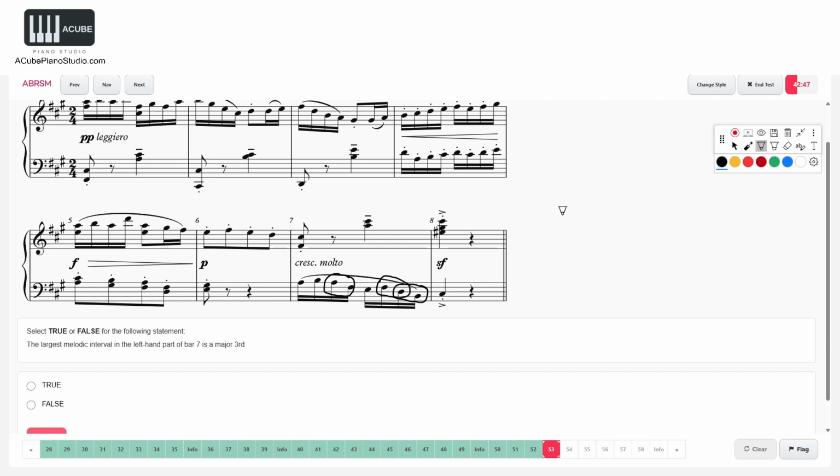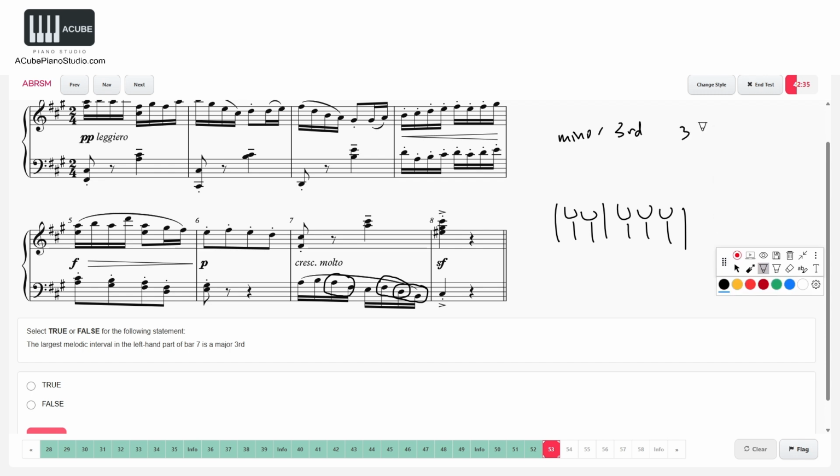Okay, so if we were to look at it, I know that they are all a third apart. Okay, so we know that a minor third is 3 semitones apart, right? Major third, 4 semitones, right? Augmented third will be 5 semitones, right? And then diminished third will be 2 semitones apart, right? So for this one, it's way easier to use the number of semitones, okay?